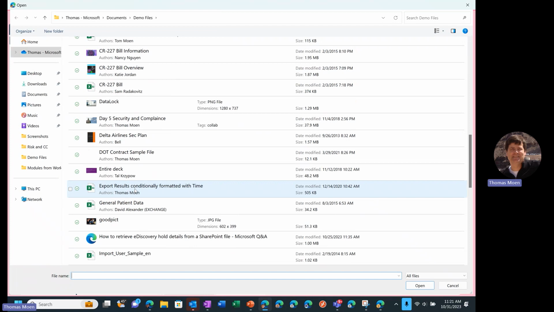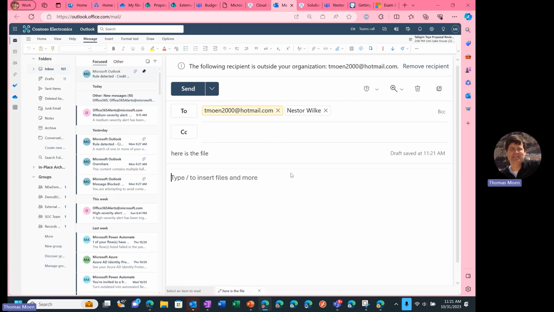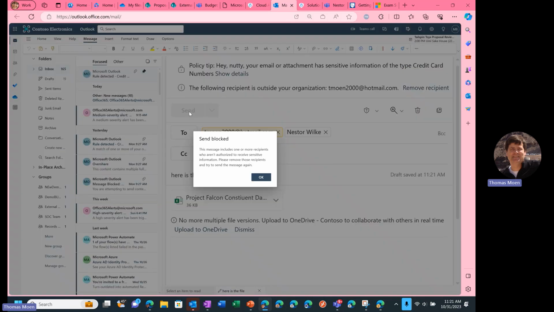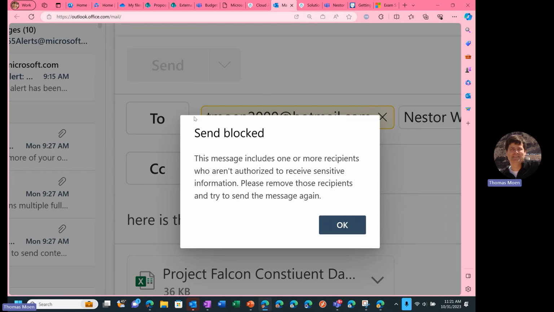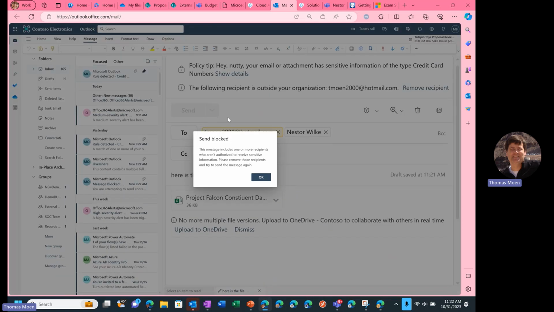So first and foremost, I'm going to get to my Project Falcon, and this can be a PDF, it could be AutoCAD, it could be any one of 177 file types. And I go to send this because I'm in a hurry. Bazinga, like we saw at that poor Pentagon incident, some poor guy fat-fingered an email and sent military secrets to our sworn enemy. That's not a good position to be in. You want to be protected from technology harming you or your reputation or leaking or losing information.